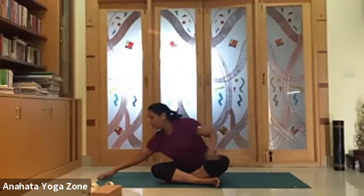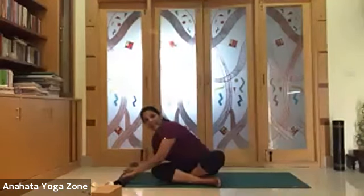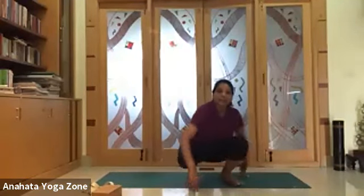Those who just joined us, strap the dupatta towel. In fact, keep your props handy all the time. And in case you cannot sit in a squat, place 2 cushions under the heels, or you can fold the mat and you can place the heels on that, okay? So we'll get started. We'll come into a squat right away.